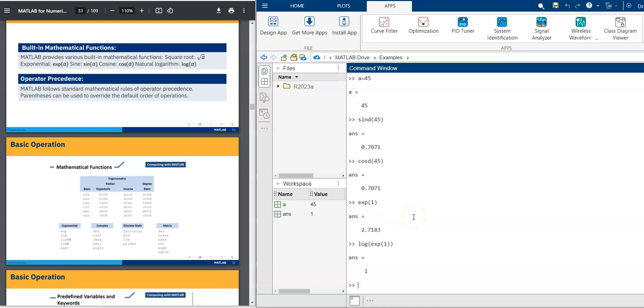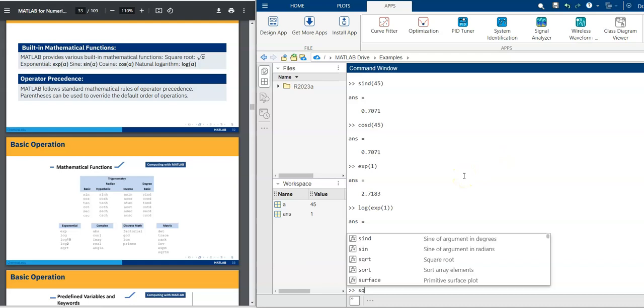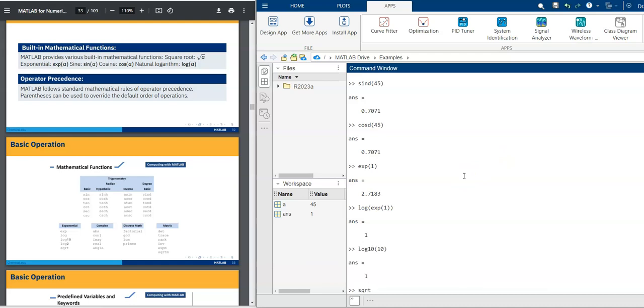Similarly we can do log10 of 10, and we'll get a different value, 1. Now if you want the square root of something, that is sqrt of, suppose, 5. That way we can do the square root.